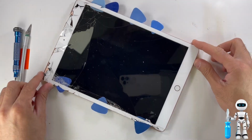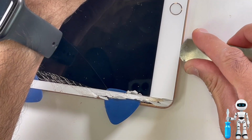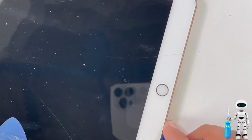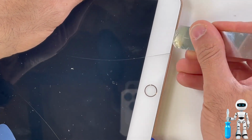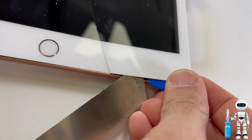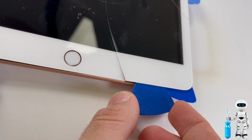Great, let's get started at the bottom of the iPad. Down here you have your Wi-Fi and signal antennas, so you want to be extra careful by not going too far into the iPad. The best rule of thumb is just keeping it at the edge of the iPad screen and using plastic pry tools to help you out with separation.